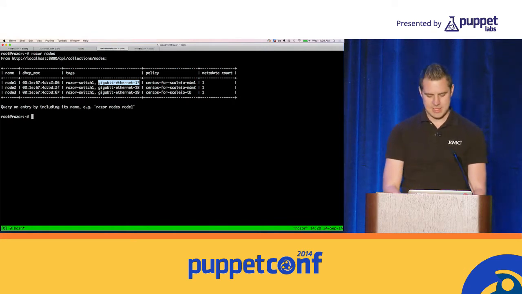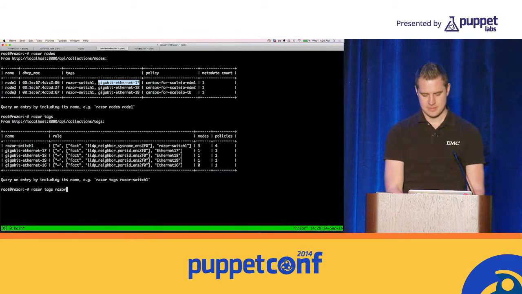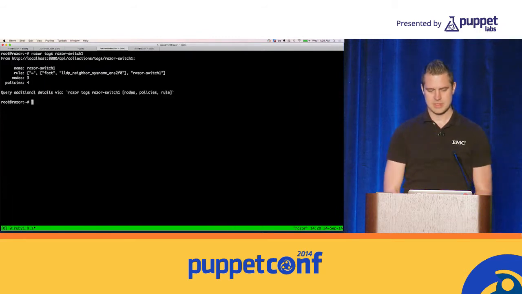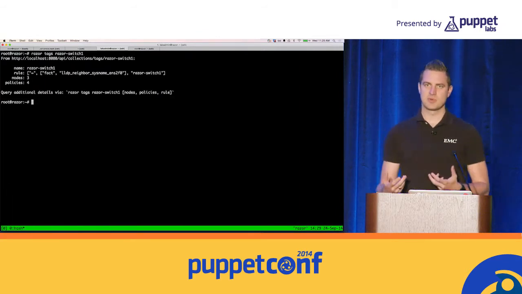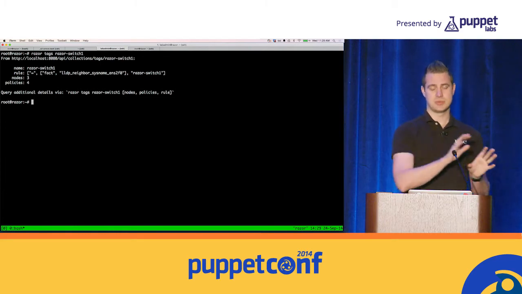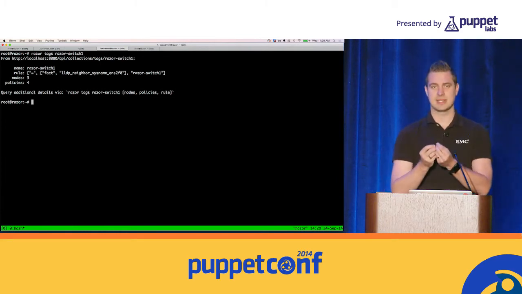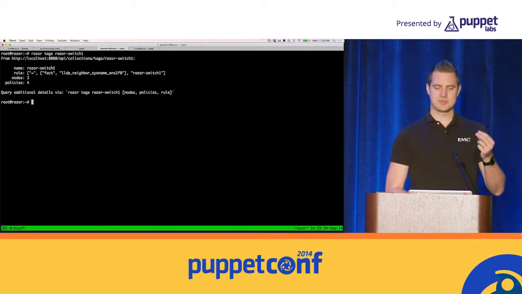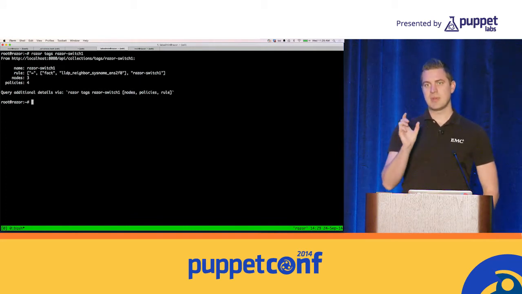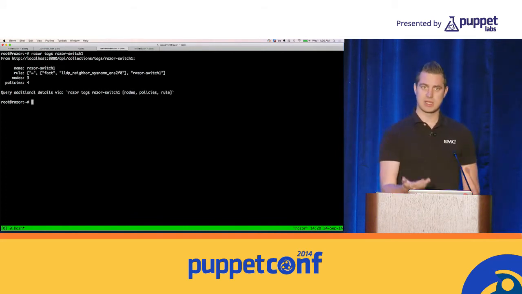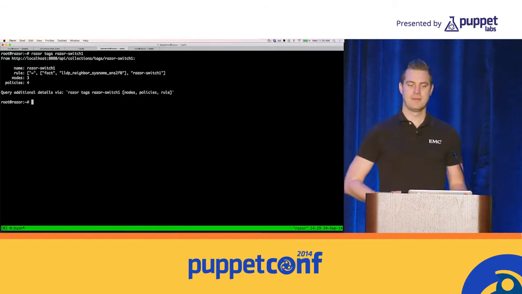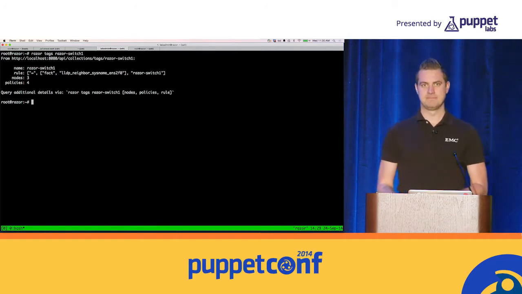Those tags, let's have a look at those tags. For the first one, the switch tag, I'm just looking at the fact that I get from the node. I'm not even talking to the switch here. I'm just talking to the node and looking at the facts that I get from the node, and I can see a specific fact, and if it matches Razor Switch 1, which is my switch in that rack, then this tag gets applied.